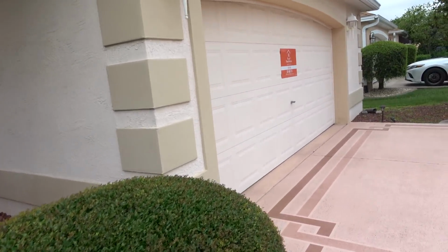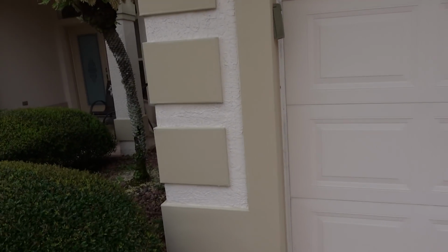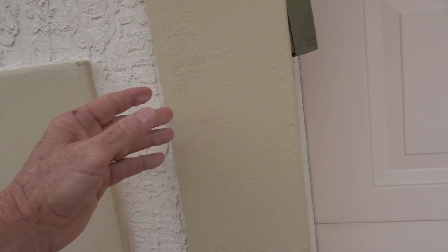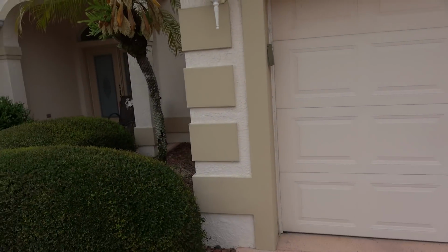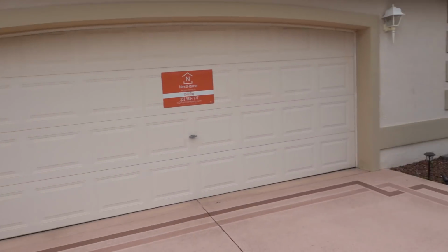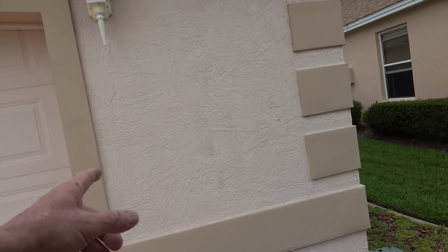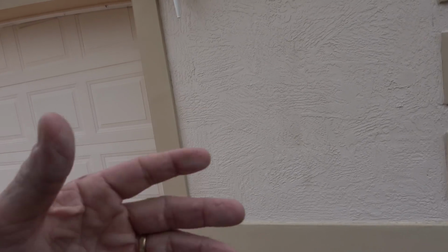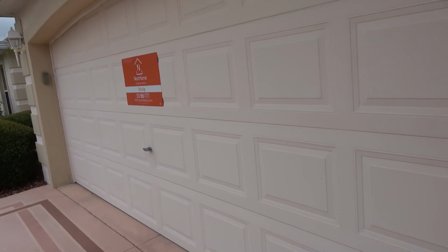All right, so here's your stretched garage. Now, one thing I'll point out, you see the distance from here to here. That's usually what you have on the other side as well. All right, so we'll look at it from here. But since it's been stretched, you can see all this area right in here is part of your stretched garage area. So you can notice from the front that it's been stretched as well.